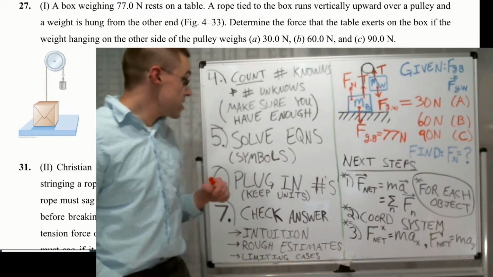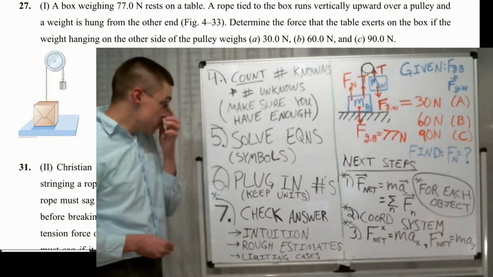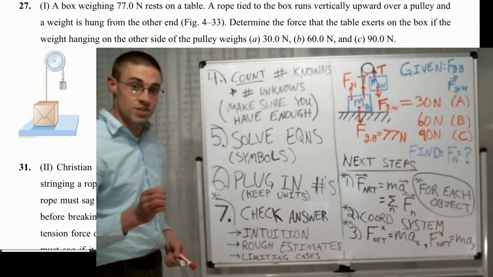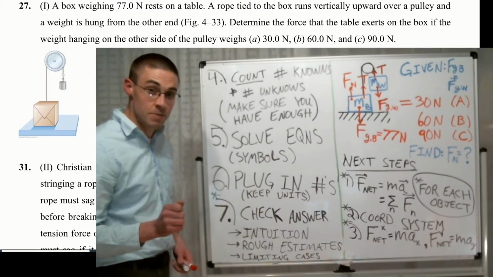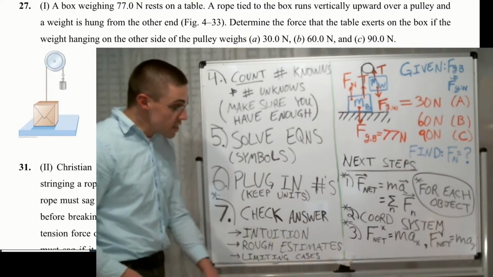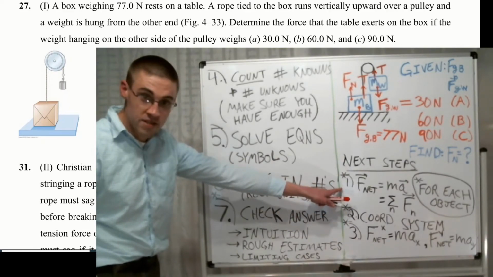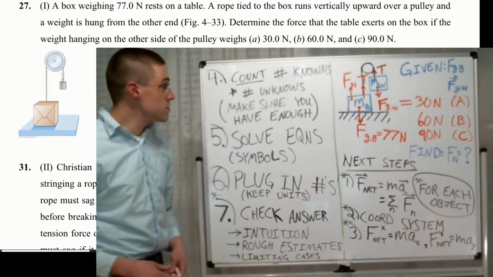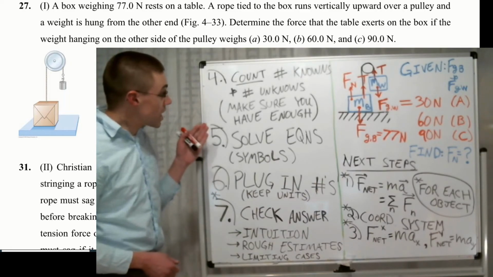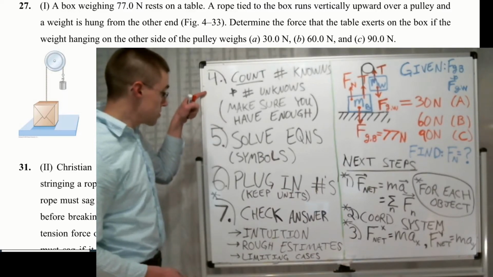Okay, the next thing I like to do, step 4, count the number of knowns and the number of unknown quantities. Okay, make sure you have enough information before you start messing with equations, because people do this on tests all the time. They sit there, and they do tons of math, and they never realize that they got tripped up right up here at the top because they never got enough equations in the first place. So there's no point in sitting there and doing a ton of algebra if you don't have the same number of unknowns as you have equations. So this is really important.